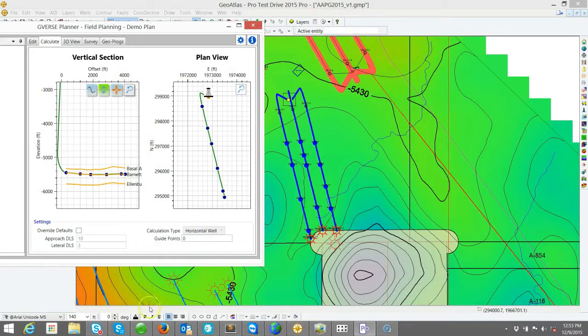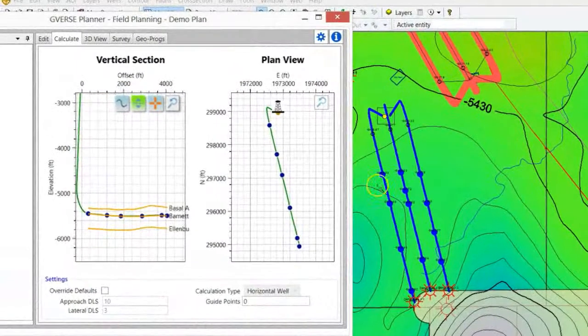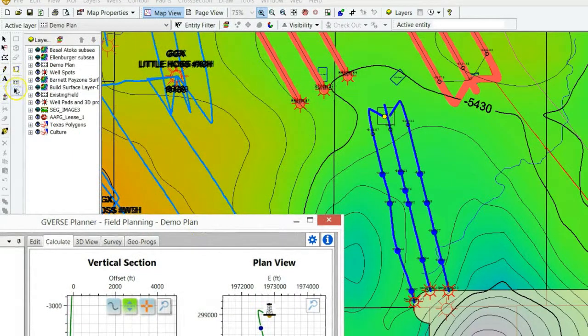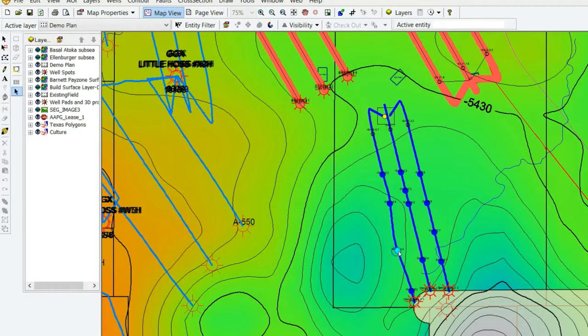The great thing about Well Planner is that it works real time with you. So for example, watch the map. I have the target points and these are all my deviated wells now. If I go ahead and move a point over here, it automatically updates on the map for me. At the same time, if I want to pick it up on the map and move it, it goes through Well Planner and then updates the trajectory and updates the map for me.